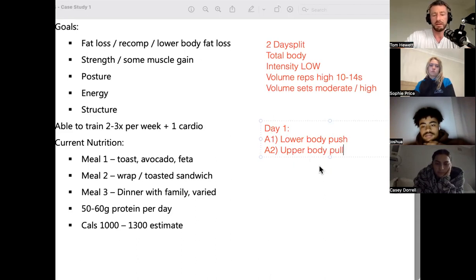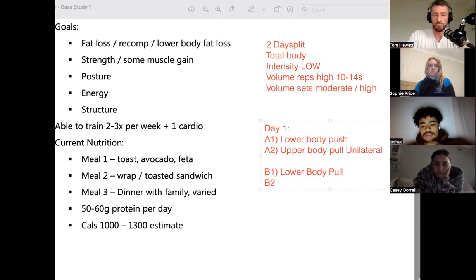And these exercises I typically make unilateral, so single arm, single leg. I'm trying to get a little bit of structural balance into the program. So some single arm pulling and some split squats or something like that for the A series. And then I would move into the Bs where I would do the compounds. If we're doing a lower body push at the top, I would then give her a lower body pull for the compound.